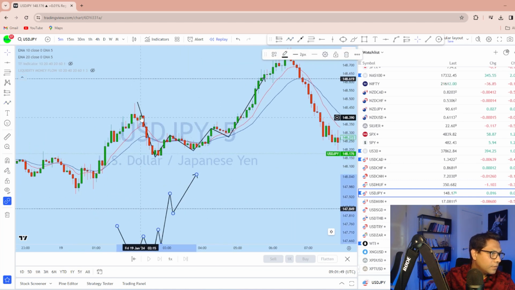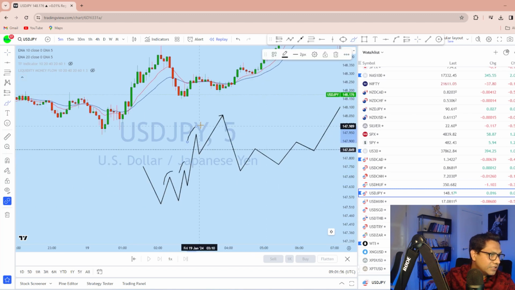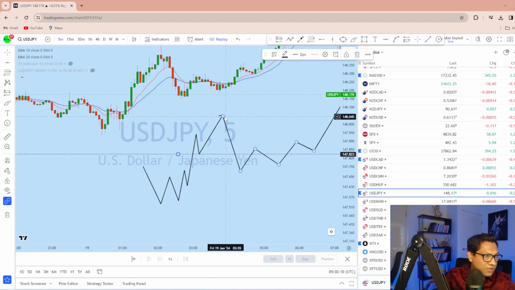Now look at this one here. And look at this one here. What do you see? So far, the market is maintaining a series of higher lows and higher highs. Finally, it managed to break that level, which is the supply zone here, which is the demand zone here. And the price has just broken the demand zone, even more extended.